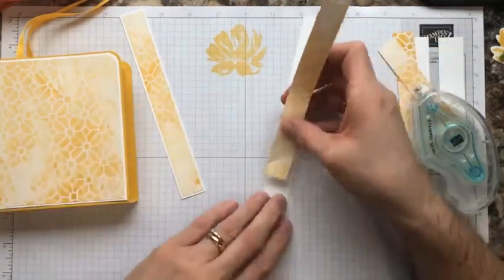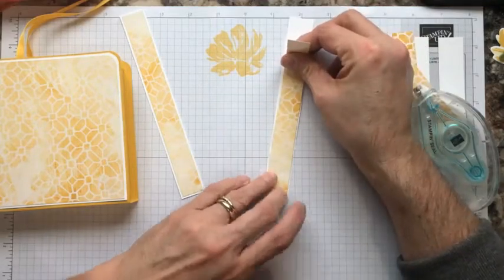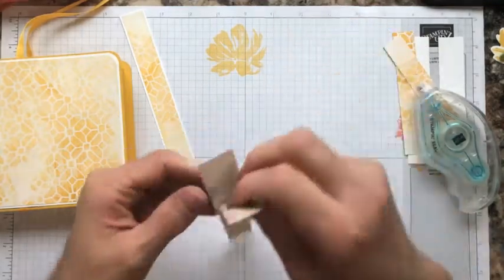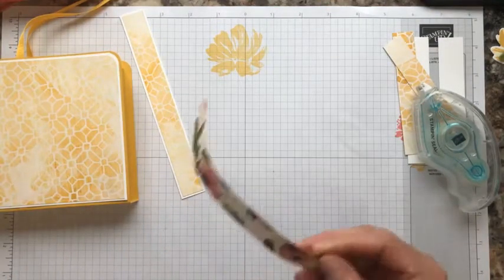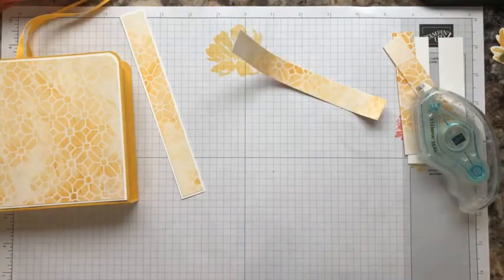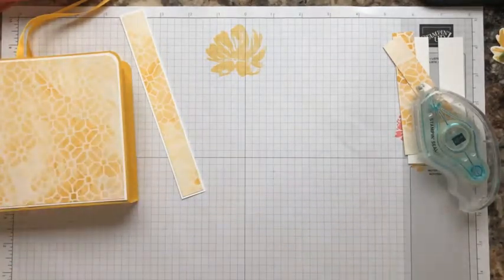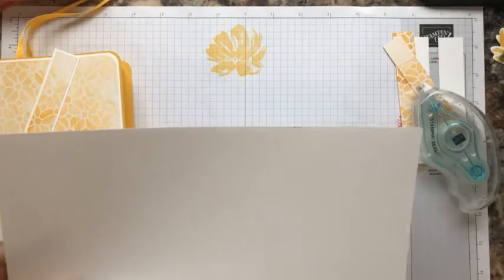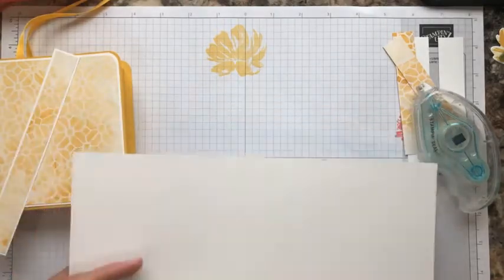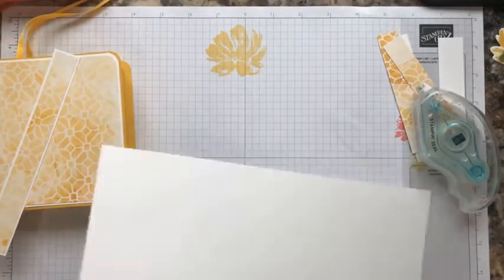Oops. That's why Tombow works really good with projects like this, because if you place things in the wrong place, I'm gonna have to cut another piece of white. So I need the smaller strip of white. Let's see. So that measures, sorry, I made a boo-boo. I need one that measures 6.5 by 7 7/8. Sorry, I hit my camera. I am a hot mess.